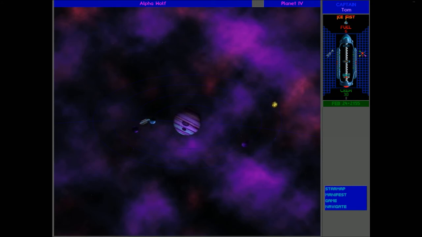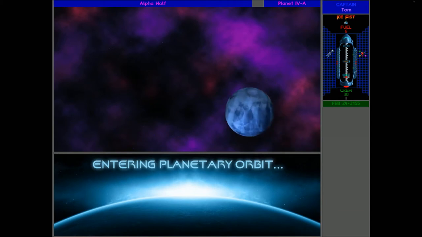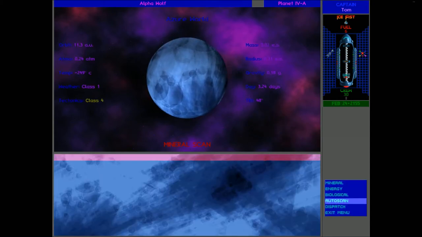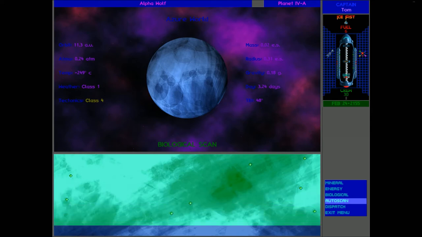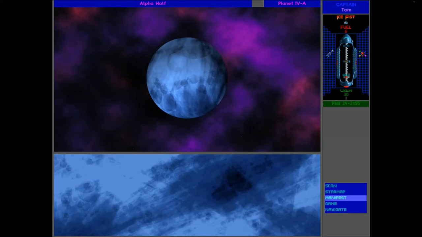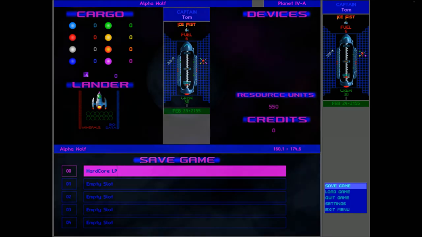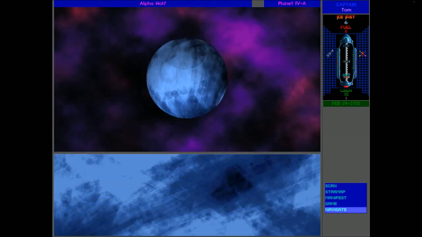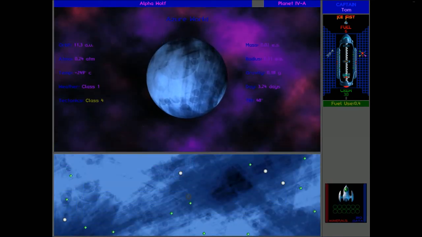Of course, as I said, it doesn't matter about RU, so whatever minerals are on this planet, I'm not really going to care about. At the same time, it doesn't really matter if we collect any at all. It doesn't matter if we have radioactives or exotics, all of them are the same, none of them matter. Because by the time we get to the starbase to spend them, we'll already have infinite RUs, thanks to the streamer.